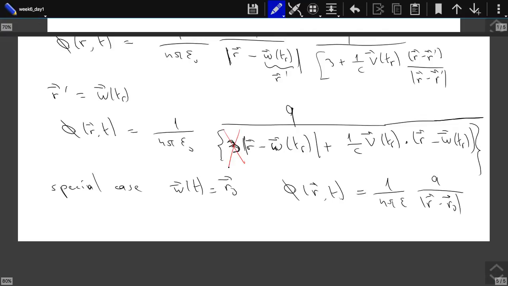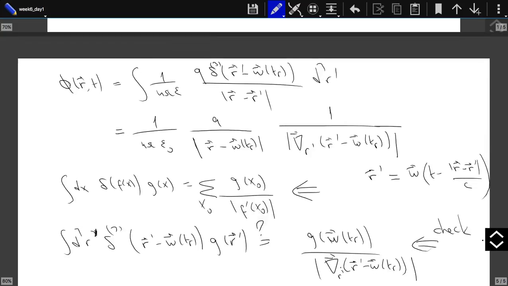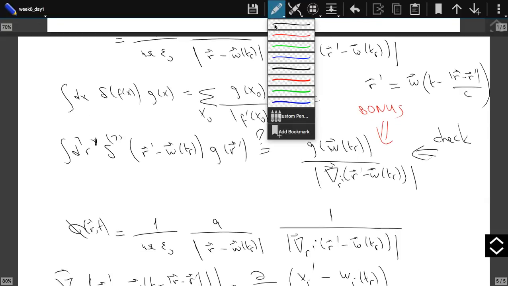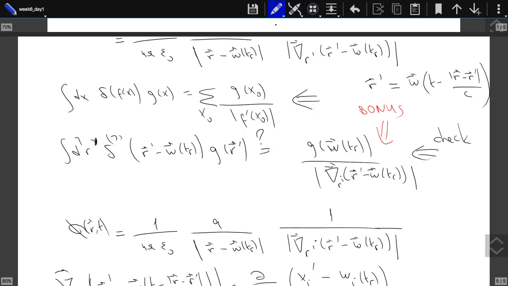This term is not there. So what is the correct expression? Apparently that is not the correct expression. So the bonus would be, how to get rid of that 3? That's not the correct form. My guess is that this is not correct. So that's where my guess is, that's where we made a mistake. Or maybe that is true, but we made a mistake somewhere else.